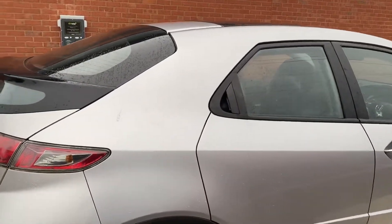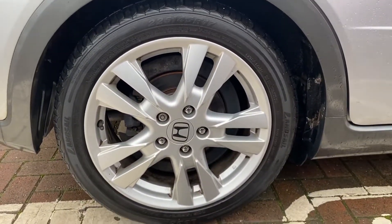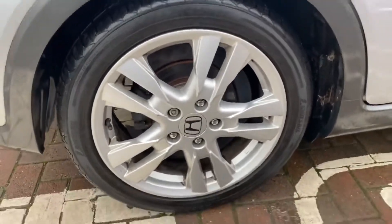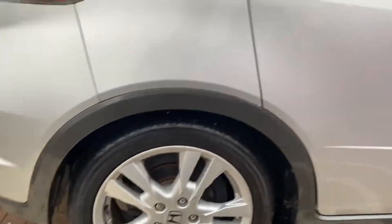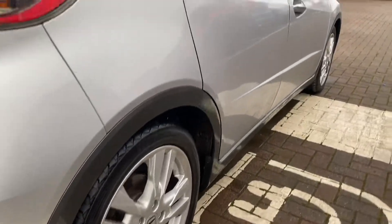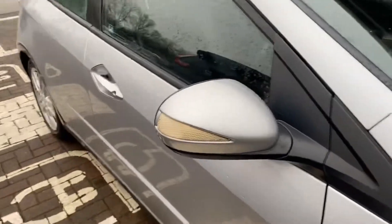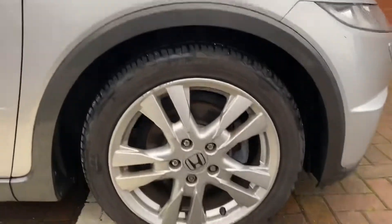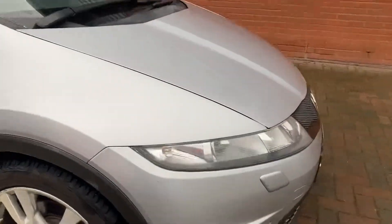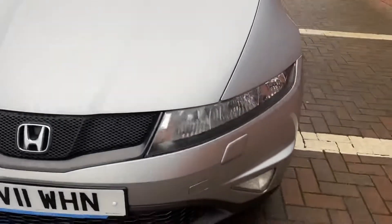The first place I always start is with the alloy design. That's your driver's side rear wheel — you just heard the car locking itself. As you can see, the wheel is in good condition with no real wear and tear anywhere. Down the side of the vehicle the condition is really good too. No damage to the wing mirror, and the paint work is in great condition with no scuffs on any corners.